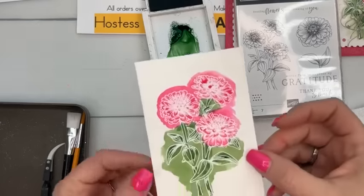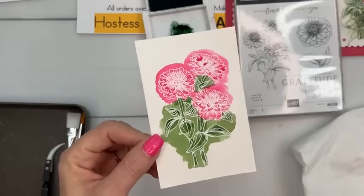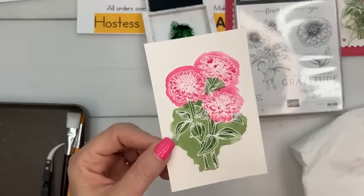All right, there you go. Emboss resist, easy. A lot easier than trying to color and shade all those little petals.